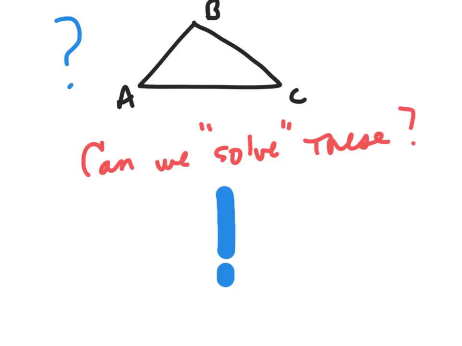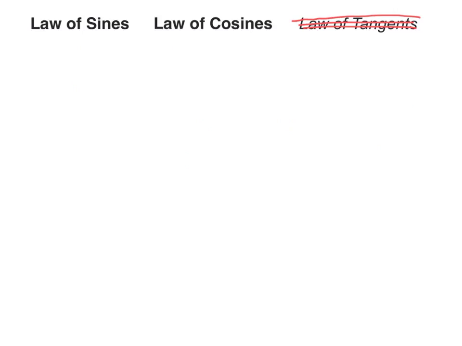So now we proceed out of the realm of right triangles. Can we solve acute triangles? Can we solve obtuse triangles? And the two methods we've had were Pythagorean theorem and trigonometry. These cannot be solved using sine, cos, and tan. But there are some other laws that have been discovered that we can apply.